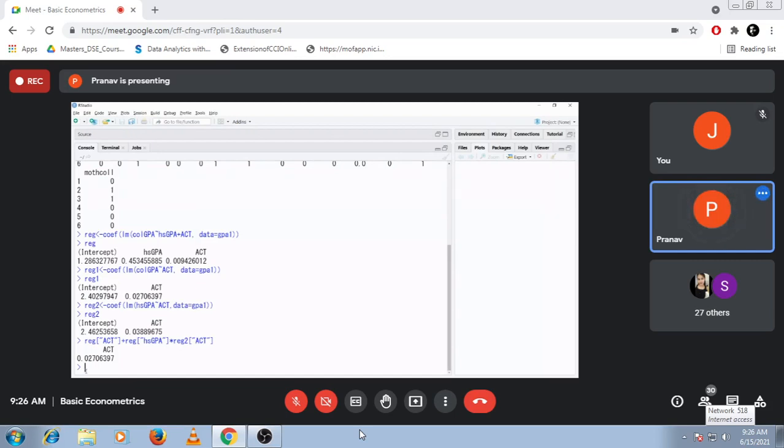Again, it runs on the same idea. You simply estimate the original equation, you get the residuals, you then regress these residuals against the fitted values, calculate the R square from this regression equation, and n times R square will follow a chi-square statistic. Again, you calculate the chi-square and compare it with the critical chi-square. If you reject the hypothesis, then it indicates that there is functional form misspecification in the model. If you're not able to reject the null hypothesis, it means that whatever model you've run is a correct model.